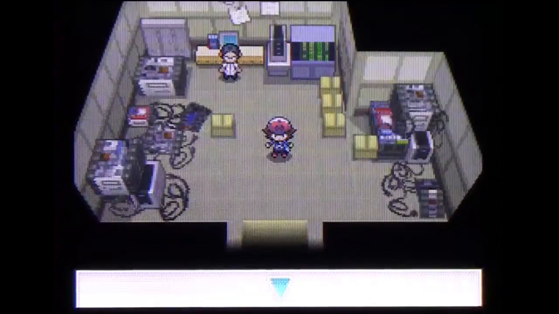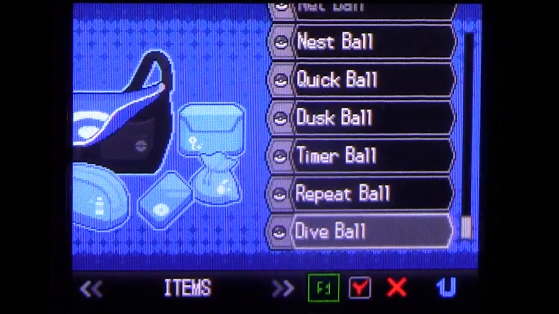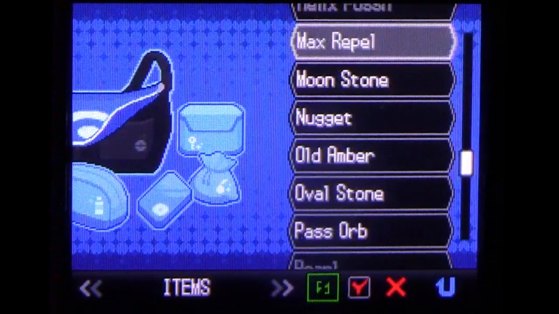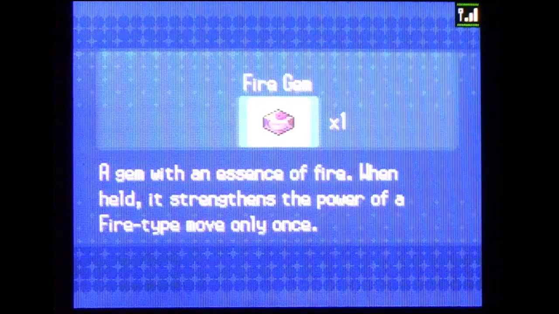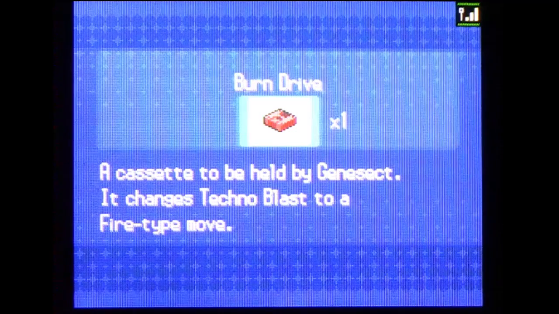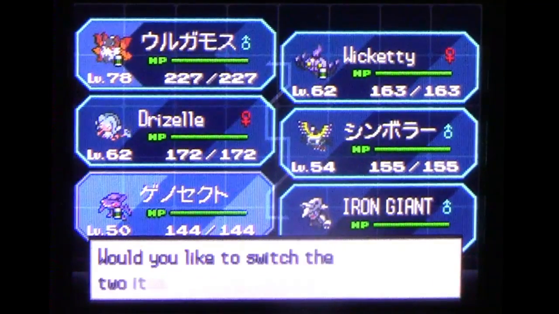Well, maybe I will. So, we can take a look at these in English now. Maybe it'll make a little more sense. Where do they go? Oh, that's right! Everything ends up on the top in Black and White, the original. Huh, cool. Changes Technoblast to a Fire-type move, to an Electric-type move. Neat. So let's give it Burn Drive, just because. Alright, here you go.